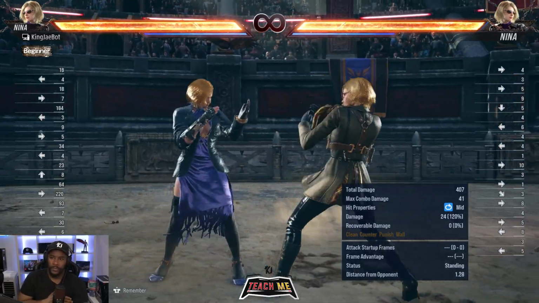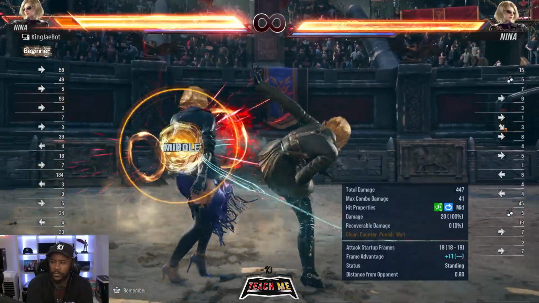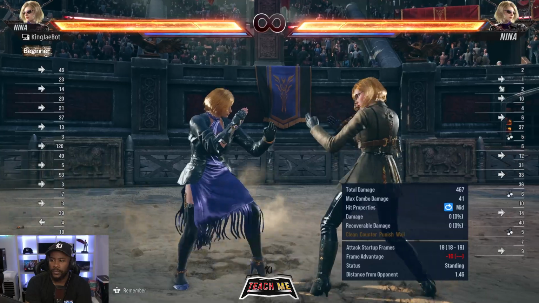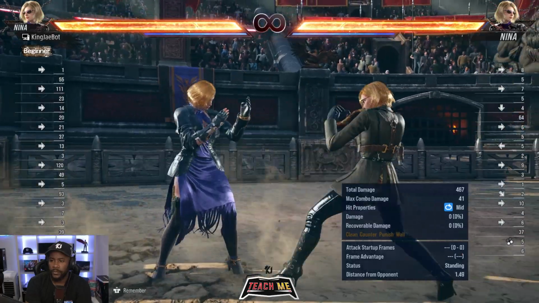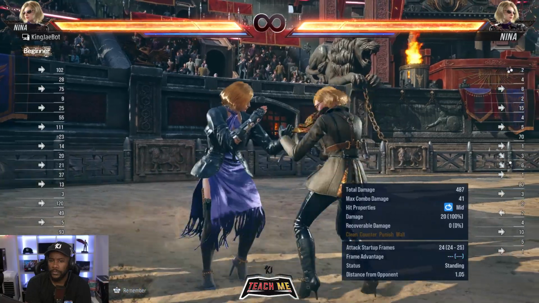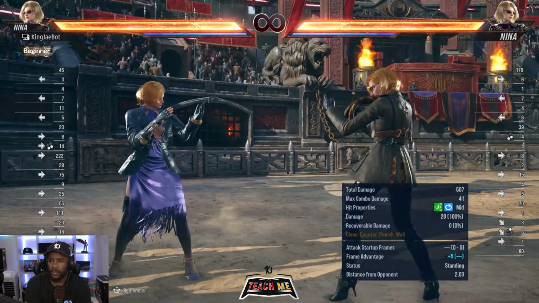Okay. And last but not least, 4, which is also a homing move. A little bit less range than down back 2, but faster. So it's good when you're kind of close to your opponent and you don't want to risk using a slow move like this. Okay. So I would say these are her main moves that you're going to use when you're playing.